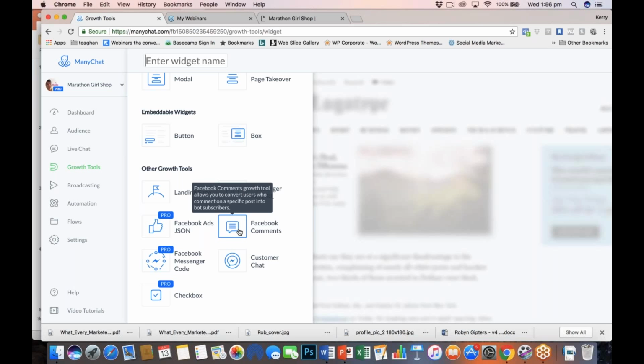Now, Facebook's terms of service mean that you cannot ask someone to type a specific keyword in to get something, okay? So now that doesn't work as well. You've got to try and get them into a conversation. So, let's just say if I was going to do a live or do a post about my marathon girls, right? I might do the live, and through the live I might say, hey, listen, who's training for the next marathon?